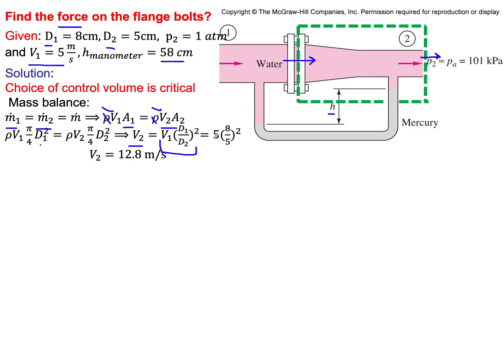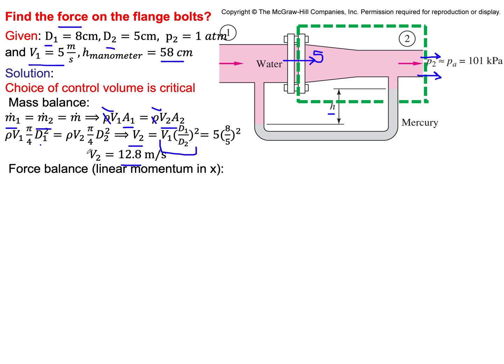So we have V1 of 5 meters per second. Now we get V2. So V2 is 12.8. So you see, we came in at 5 meters per second, and a reduction of only 3 centimeters, from 8 centimeters to 5 centimeters, or let's say a reduction of 3/8, so that's more like 30%, has given us more than 100% increase in velocity. So my velocity more than doubled from 5 to 12.8 due to that change in area. The area in the first one was 8 squared times pi over 4, and here it's 5 squared times pi over 4. So actually it's 8 over 5 squared, so that's 2.56 in area ratio.